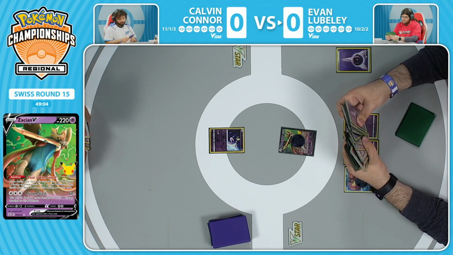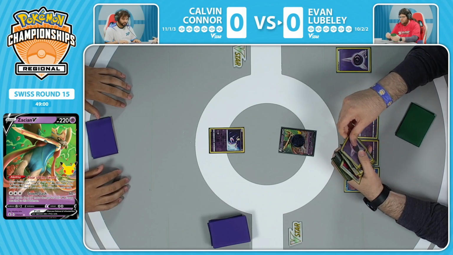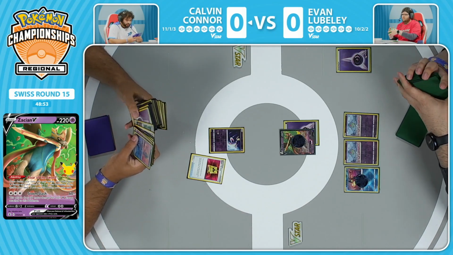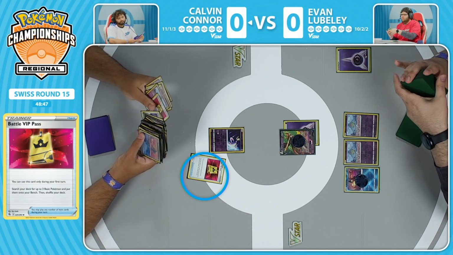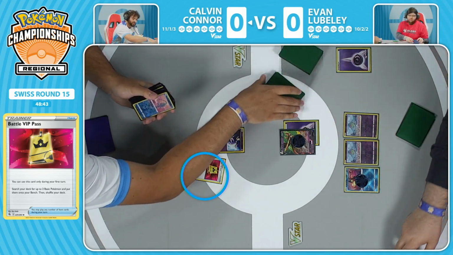I think so. I agree with the decision to concealed cards here. You really need to get Ralts down. He did already have 1 Ralts in hand, so he had at least 1 guaranteed, but getting that second one down is really strong. And then when you're playing cards in your deck like both of these players having Battle VIP Pass, which Cal has opened up here, if Evan had hit one of those off of the concealed cards, it's the only turn of the game he's able to play it. So it makes a lot of sense to go for the concealed cards.